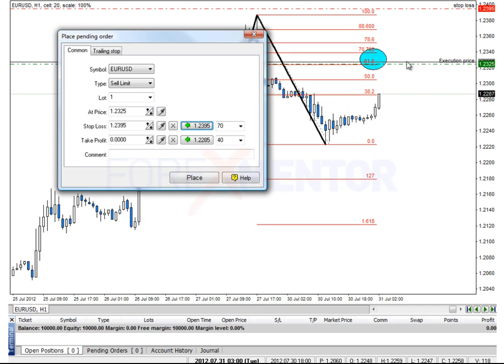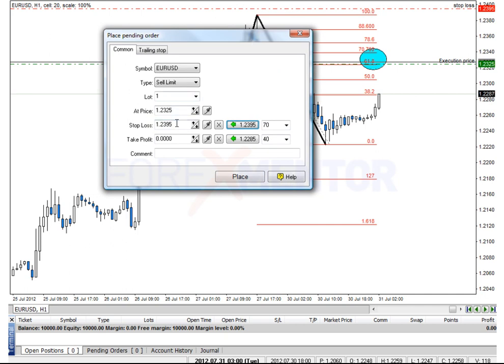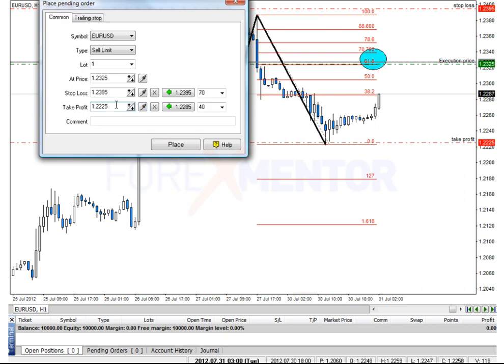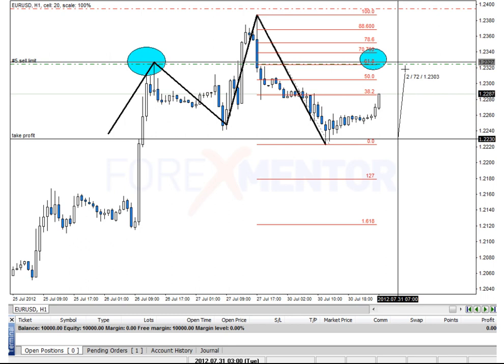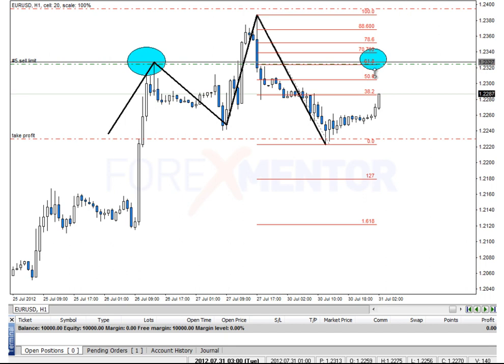Now the take profit's going to be up to you. Like I said, you can go for 1-to-1, you can go for the old lows or the extensions. It's really dependent on the market environment and also the type of trader you are. So targets, 22.25 area, go down towards these lows, maybe a few pips above that, maybe let's say 30. Place that in, and here again you can set your alert. So we're looking about 90, 95 or 70 to start the trade, and we're looking for a move to the upside.